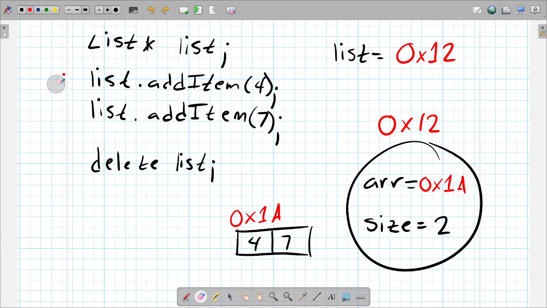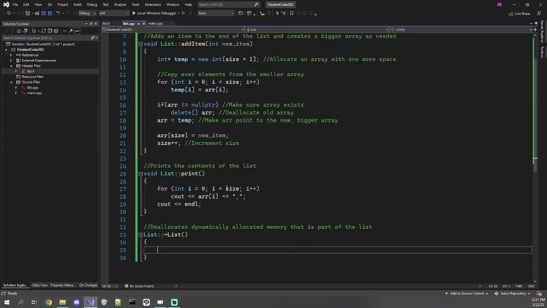Because of that, when we have dynamically allocated memory, where we've used the new keyword to put something outside of the bubble, it's going to require us to write a destructor in order to avoid a memory leak. The memory leak occurs because it's automatically going to erase all the information, and we know that the point of the destructor is that it gets called as the object is being deleted.